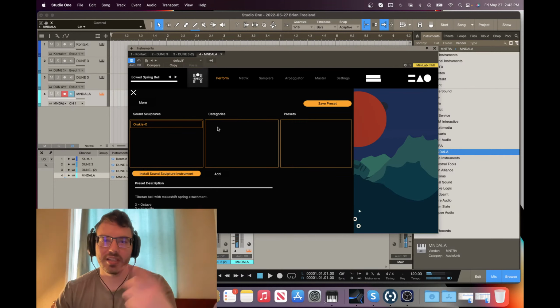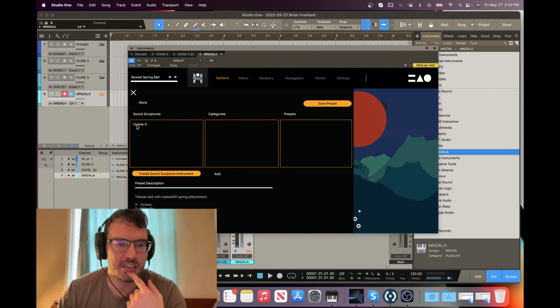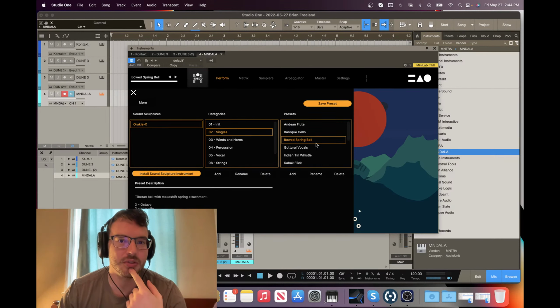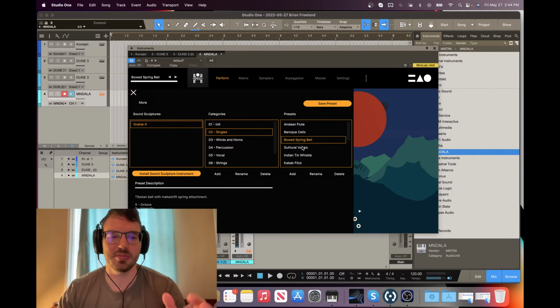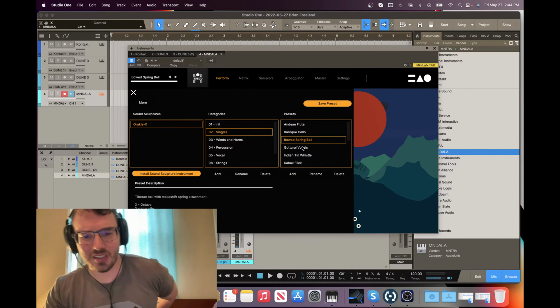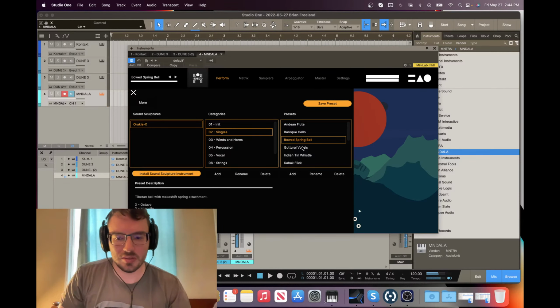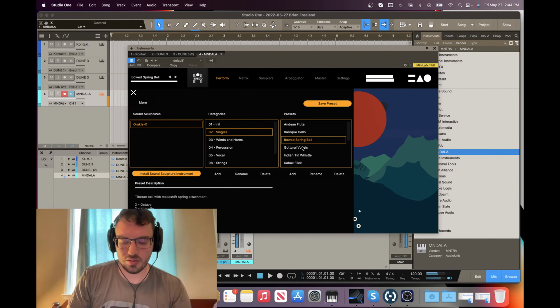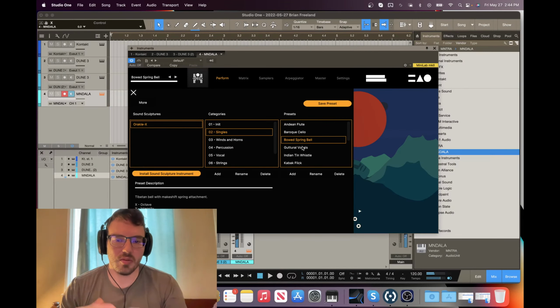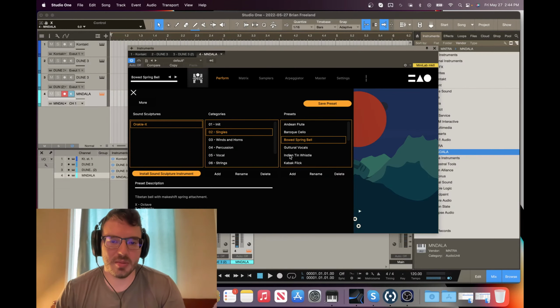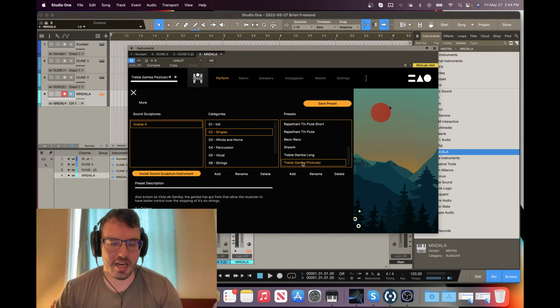So I'm just going left and right through the presets, but if we click here, we're gonna get categories, right? I think right now I'm on singles. So these are gonna be more like playable instruments, single notes, where each note is gonna play. They're gonna be more melodic and playable. Oh, or like the kind of pizzicato like this.